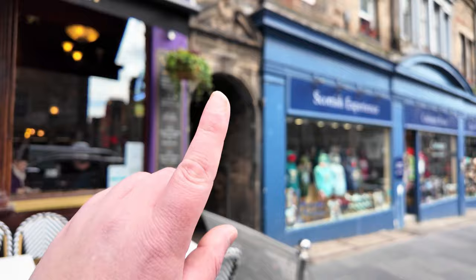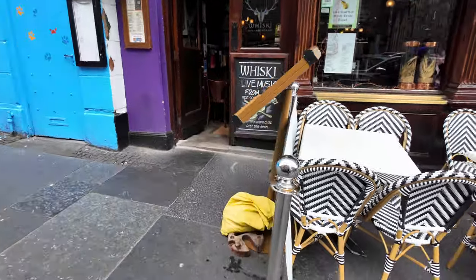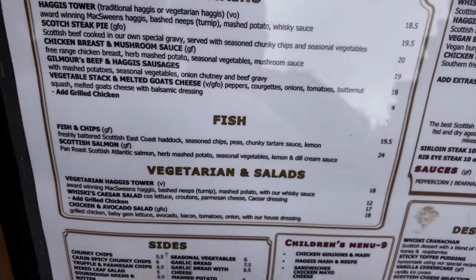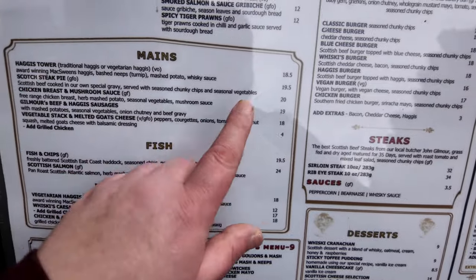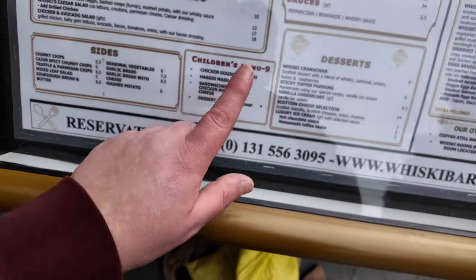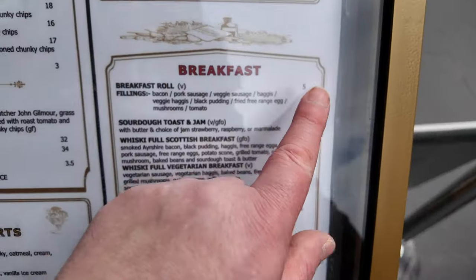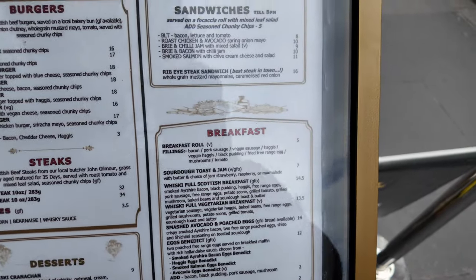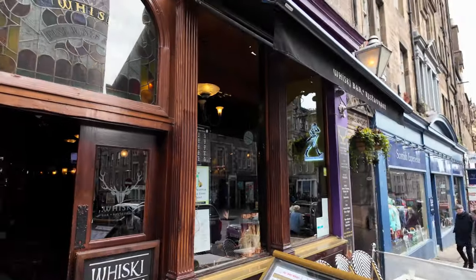We're next to Morrison's Close and our last place we're going to look at is the Whisky Bar and Restaurant here on the Royal Mile High Street. Bites £5.50. The mains: the haggis tower £18.50, steak pie £19.50, chunky chips £5.50. They've got a children's menu and they do breakfast as well. Breakfast roll is a fiver. Everybody's charging £5 for a breakfast roll - I'm going to have to show you where to get a cheap breakfast roll because £5 is far too expensive. Sandwiches £8-10. Here at the Whisky Bar and Restaurant.